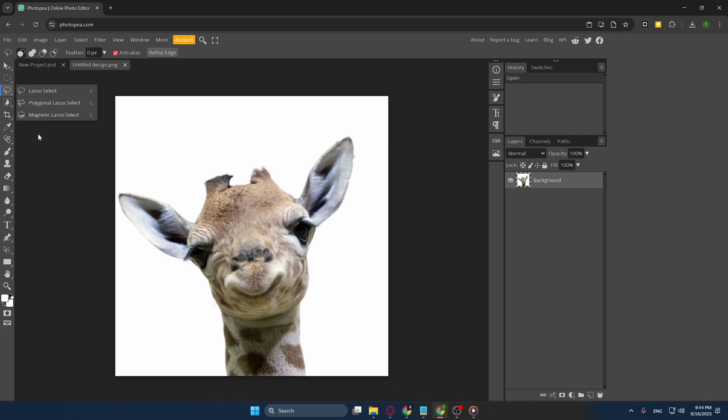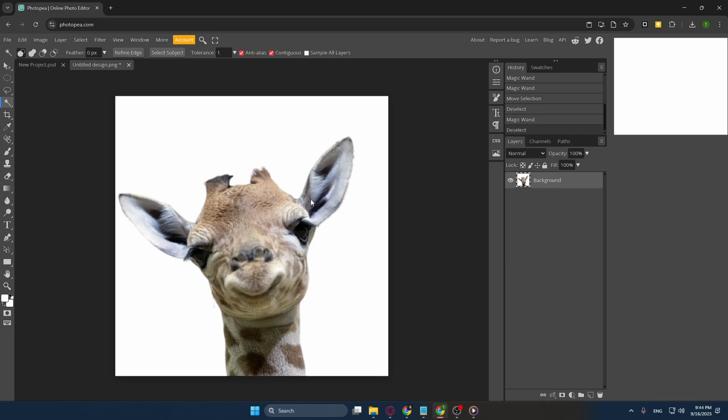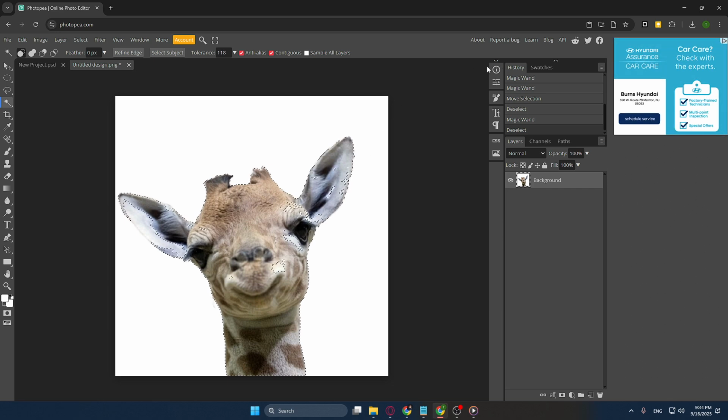Once you have the Magic Wand in hand, click on your photo where you want to make the selection. The Magic Wand is particularly effective with sharply contrasted areas, such as distinct colors or separated objects. When you click on an area, the tool automatically selects pixels of a similar tone and hue based on its tolerance setting. You can adjust this tolerance level in the top menu to refine how strict or lenient your selection criteria are. A lower tolerance will select fewer colors, providing tighter selections, while a higher tolerance will be more inclusive, ideal for softer edges or when you want to include more gradient variations.